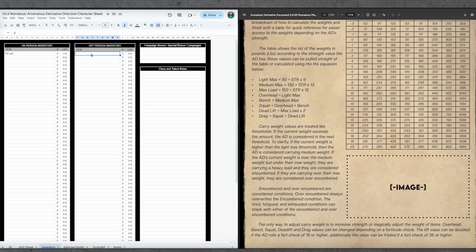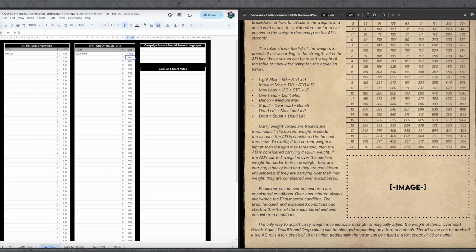If we have off-person inventory, such as inventory in a carriage or stuff we're trying to keep track of, we can put that information in the off-person inventory. Or if you have a large boat that's carrying tons of wine that you just need to keep track of, you can put your cask of wine in here, and you have 1 of them, and they are 150 pounds.